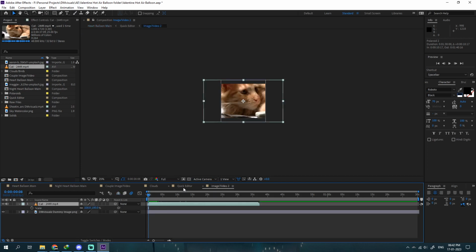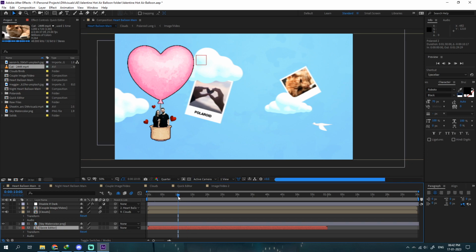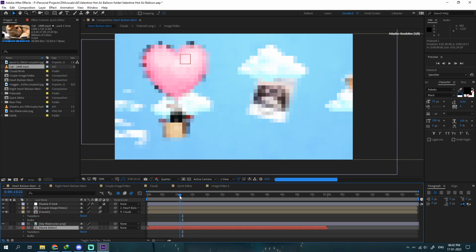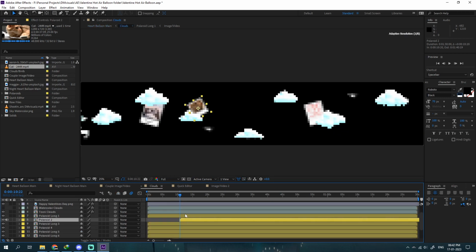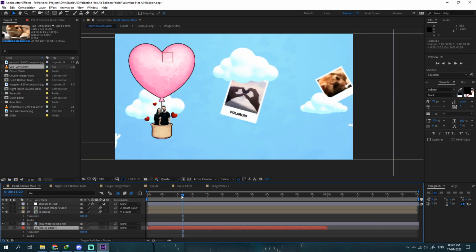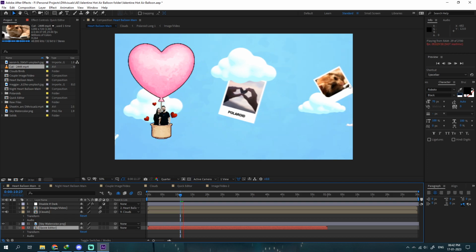For example, if you keep it in the cloud section, if you keep it here, then the video will already be playing for like 10 seconds. And then after some time it just disappears after 45 seconds. So make sure you choose the same time frames like this. So it is around this much. So 1022, and then on 1022 the Polaroid pops up like this, and then the video starts from the zeroth second. That way you don't have the problem of the video already playing like this.